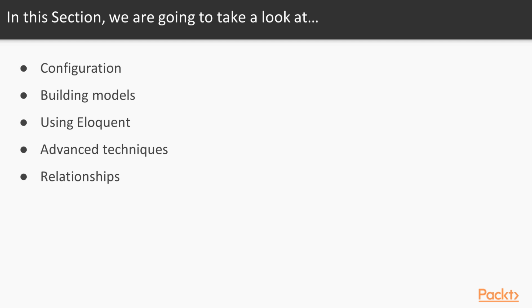This allows us to retrieve data from the database through our models. Then we will learn Eloquent, an easy way to get and manipulate data from our database, which is unique to Laravel. Then we will learn a few advanced techniques to integrate pagination into our app so we can selectively pull data from the database. And finally, we will set up some relationships to connect multiple database tables and models together.